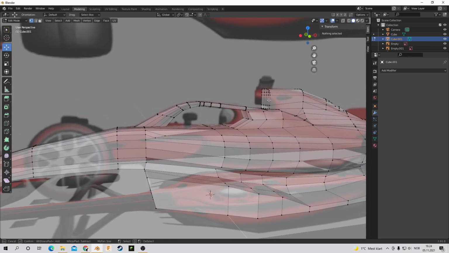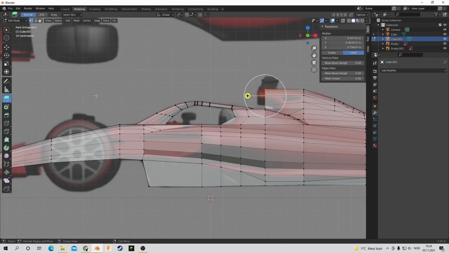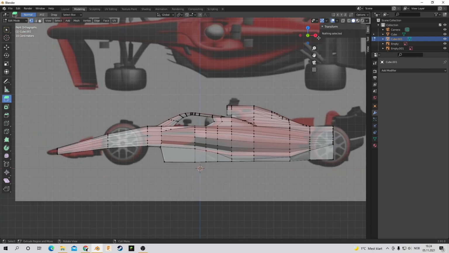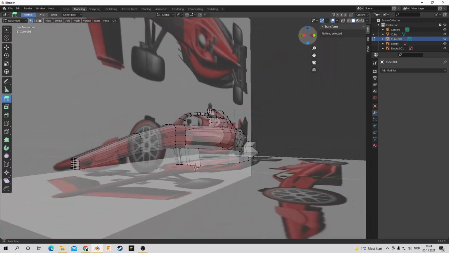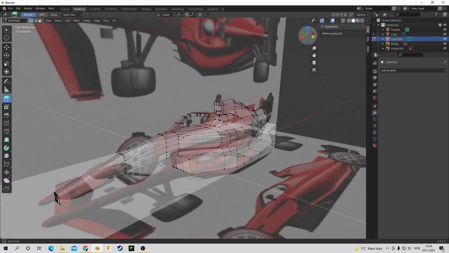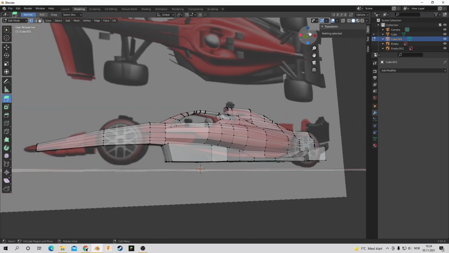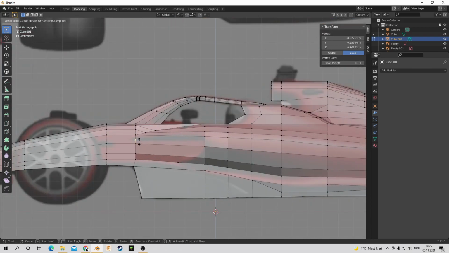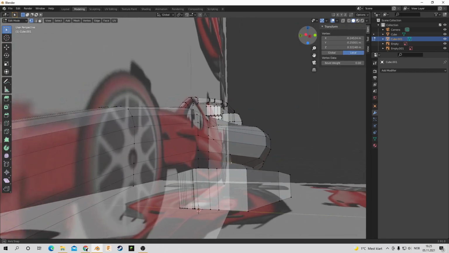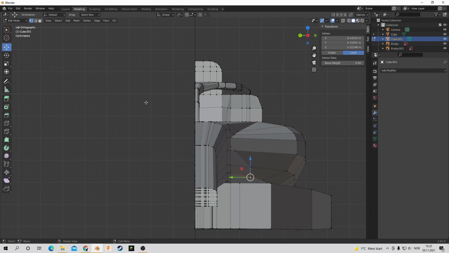So now I'm just trying to adjust and make it a bit more precise, make it fit more with the pictures. And now I'm going to do what I felt was the hardest part, which was the side pods.